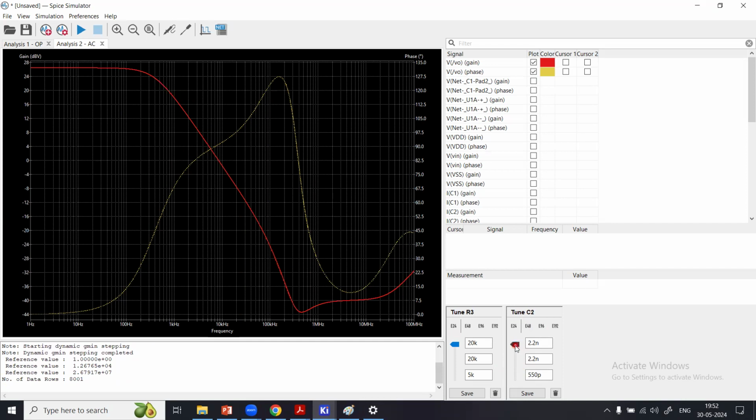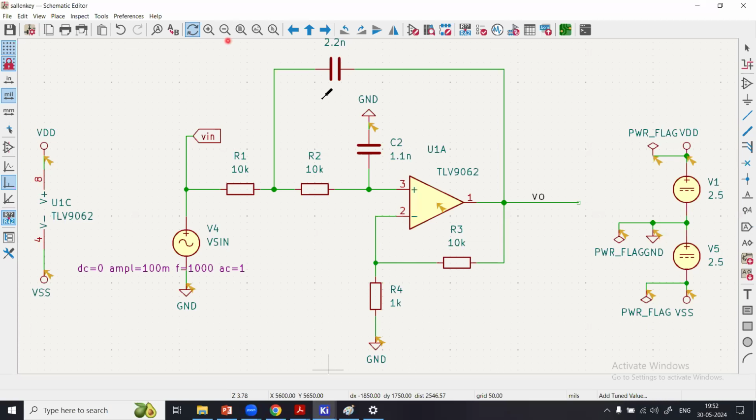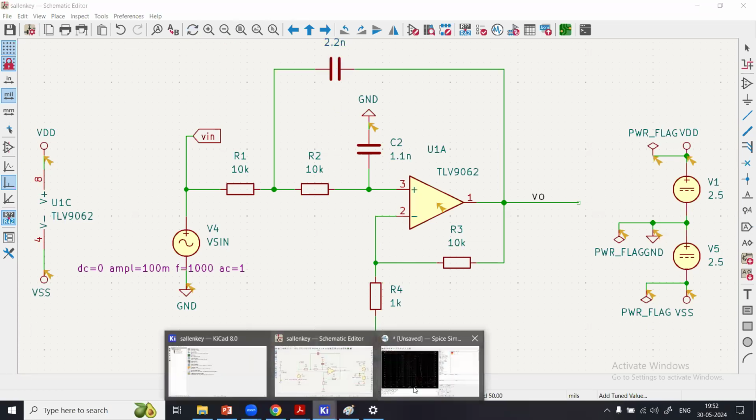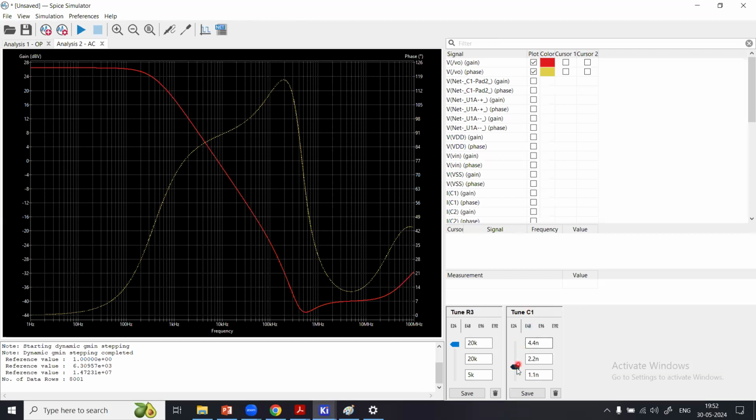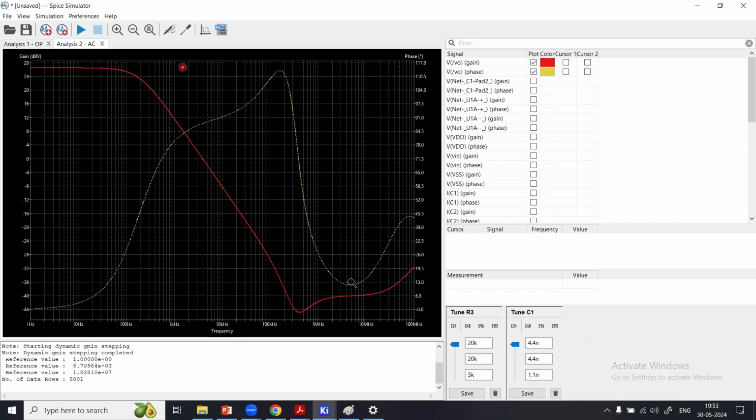But I think there is not much difference between what you can see here with the change in the capacitor. How about you delete this value of capacitor, rather you go to schematic again and choose this guy. If you choose that capacitor, which is C1, and start tuning it, you can make a little bit of difference. So let's say you scale it to 4.4 nano. Yeah, there is some change here.